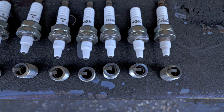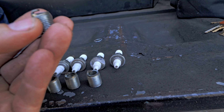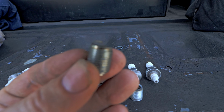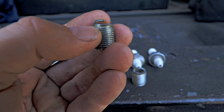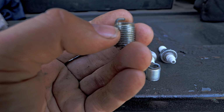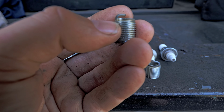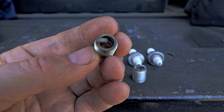But if you notice, big difference in distribution. It's kind of hard to see on camera, but very, very big difference in distribution. You want to see the heat of your plug? It's also hard to see on camera, but see how it's changing color right here? It'll change color, and you don't want that color to go farther than the 1, 2 threads. If it gets into the 3 threads, that means it's too hot of a plug for what you're running.